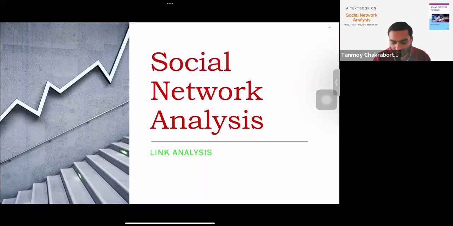We have already seen that a network consists of two important ingredients. One is called a node, the other is called a link or edge. We have already studied different properties of nodes in terms of centralities. We have also seen how a network grows over time, and how we mimic it using different network growth models. Today we'll discuss different properties of links or edges. Particularly, we will look at how social scientists interpret links and how computer scientists model those interpretations using different formulations.